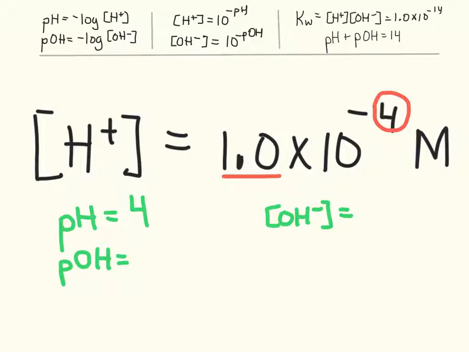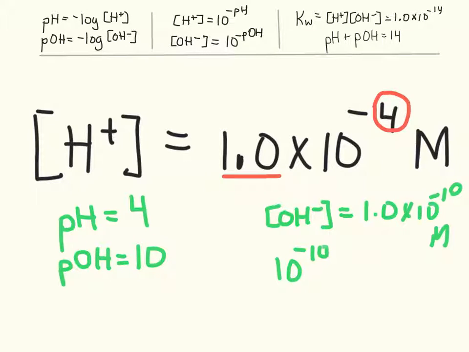and change the sign and you have a positive 4. Using this equation that I have up here, pH plus pOH equals 14, we know that the pOH will then equal 10, because 14 minus 4 is 10. The hydroxide ion concentration, if the pOH equals 10, is just going to be 1.0 times 10 to the negative 10th molar. If you need to plug that into your calculator, you would plug in 10 raised to the negative pOH, and then I just made it look a little nicer by giving it a 1.0.